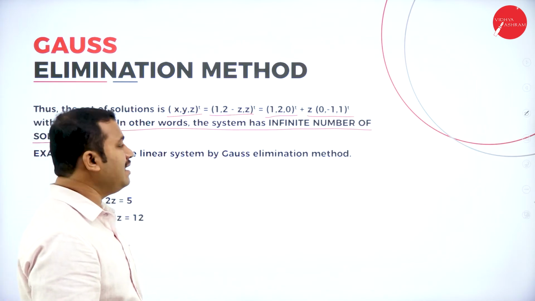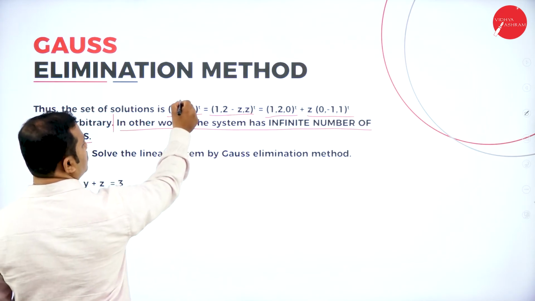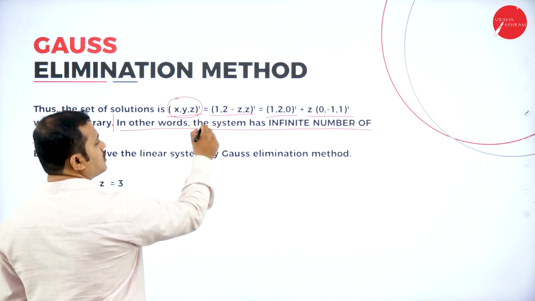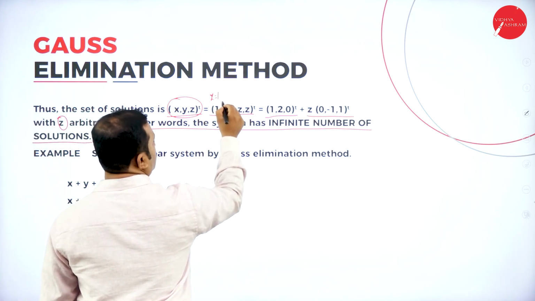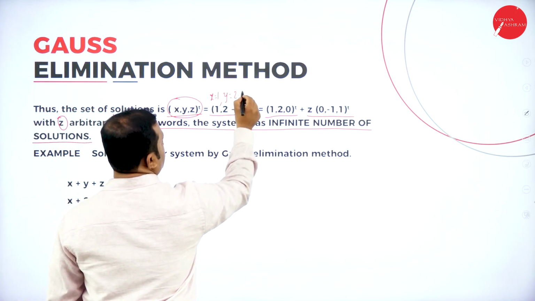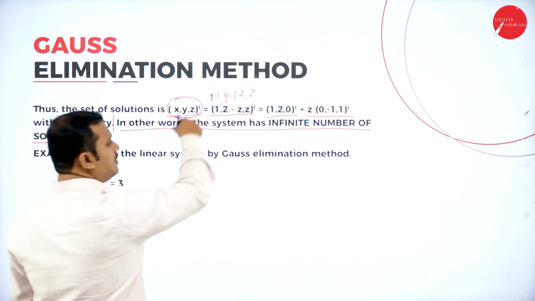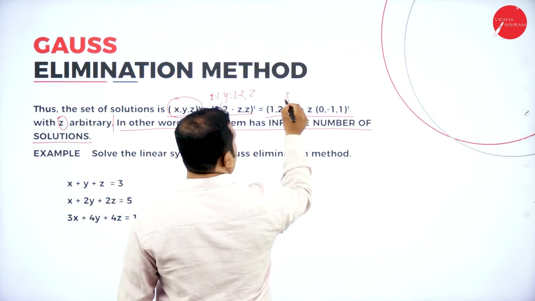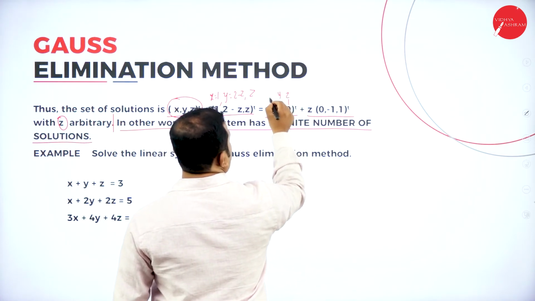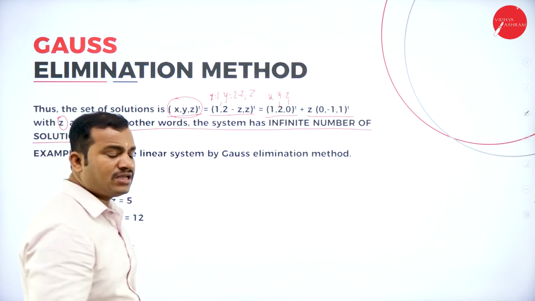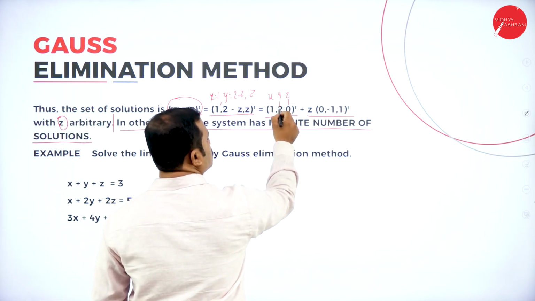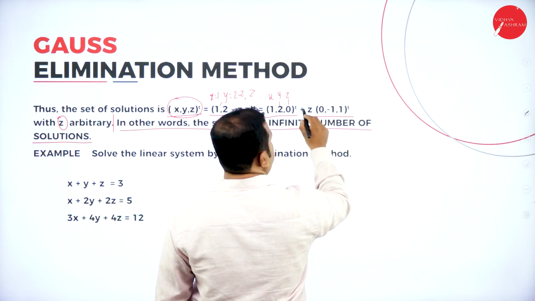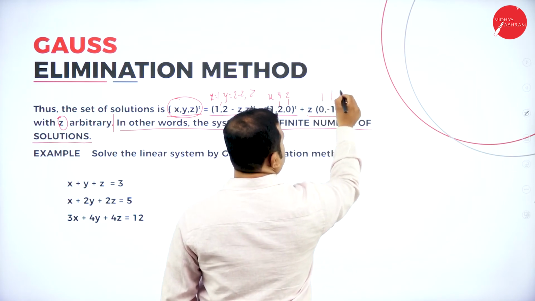What does this indicate? We have the term (x, y, z) transpose here, the set of solutions. The solutions correspond to this: x equal to 1, y is equal to 2 minus z. Then what is the value of z? If z is equal to 0, y is equal to 2, x equal to 1. Then 2 minus 0 leads to 2. So what is the value of this? Plus z times (0, minus 1, 1).